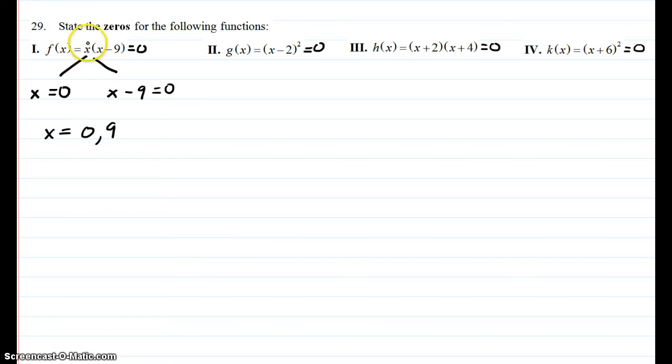If you think about this, if this x were 0, this 0 would make whatever is in here also 0. So 0 times whatever would still give us that 0. So what's inside, what number minus 2 equals 0? X equals 2. Here we'd have two answers, x equals negative 2 and negative 4. And here we'd have just that one answer, x equals negative 6.